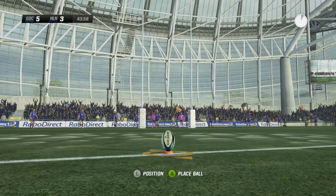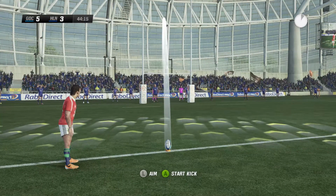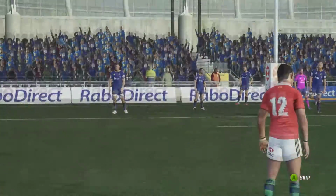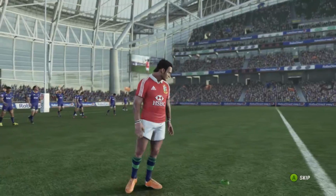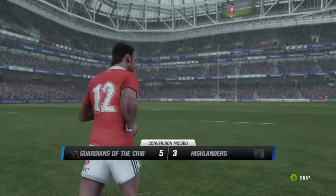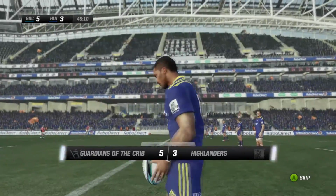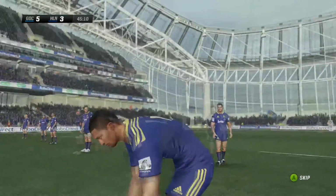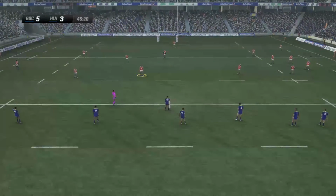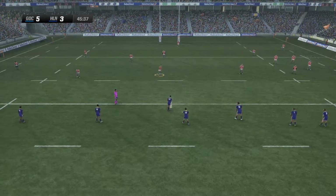The try scorer himself will have a chance to add the extras. A breeze at his back, and he steps up to strike the ball. Oh, he's hooked it to the left. Wow, we've seen in this round of matches as well some average goal kicking that developed into very strong goal kicking later in the match. We've seen here just the lack of opportunities for Luca Neots with all the other great kickers in this team.